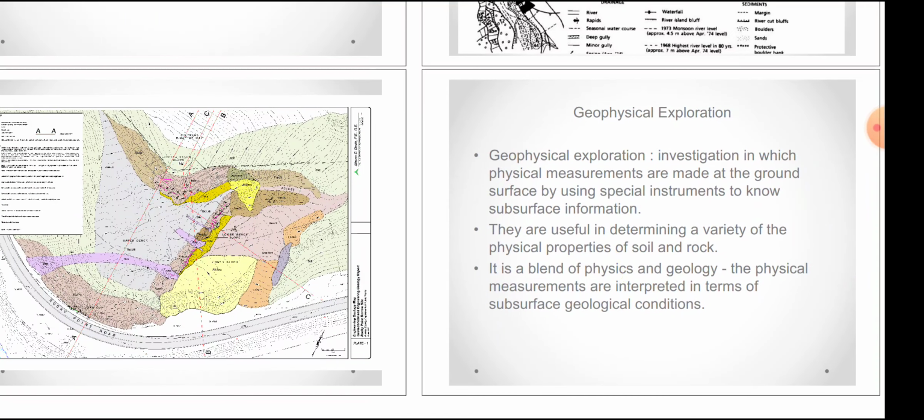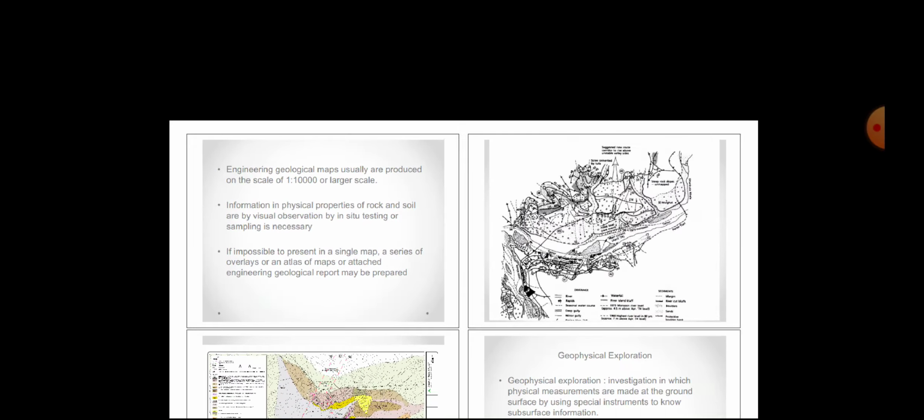Geophysical exploration is an investigation in which physical measurements are made at the ground surface by using special instruments to know subsurface information. They are useful in determining a variety of the physical properties of soil and rock. It is a blend of physics and geology. The physical measurements are interpreted in terms of subsurface geological condition.